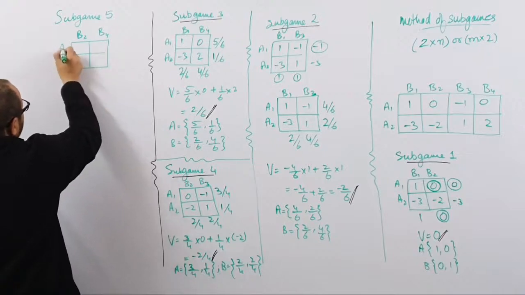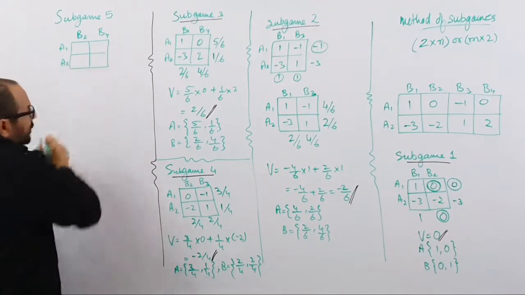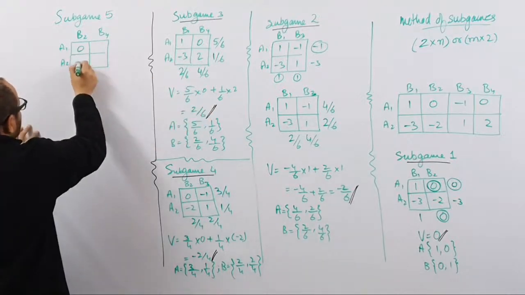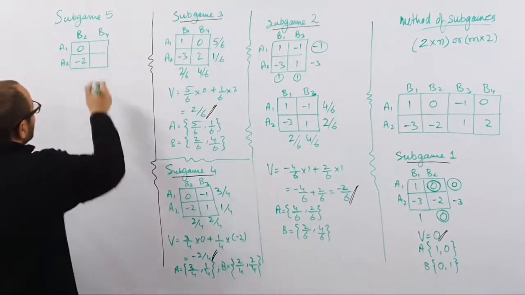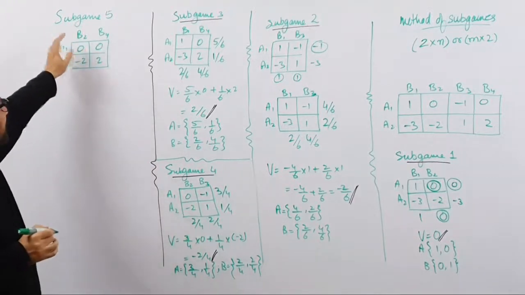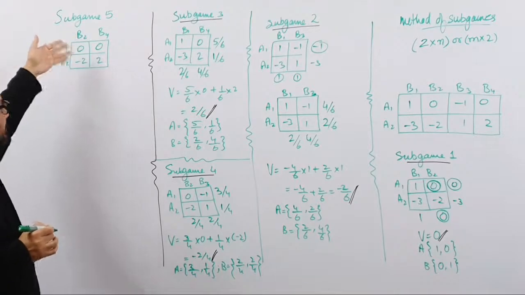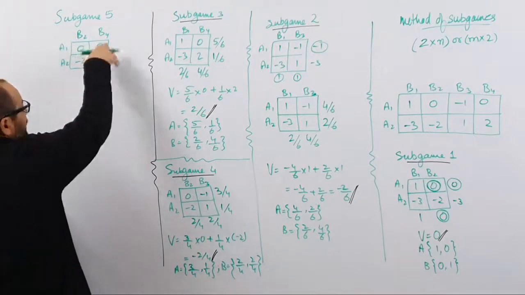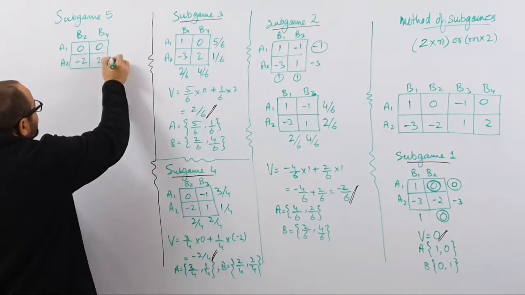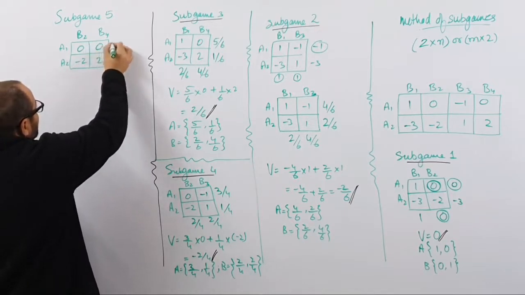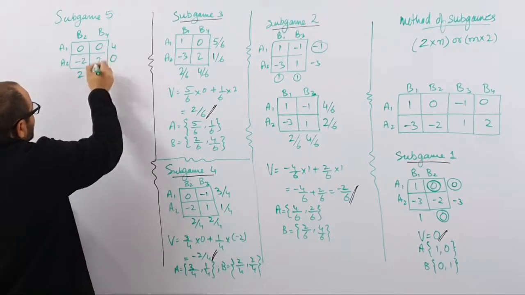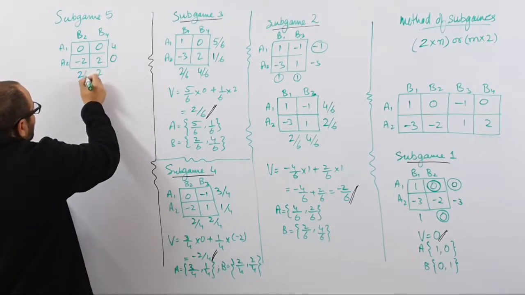Here we will be having same A1 and A2 with values B2, B4, 0 and -2, and B4 is 0 and 2. Now you can check if this game has a saddle point. If it has a saddle point, fine, but you'll see that it doesn't. So we can go ahead and solve it using the oddment method. So difference of 0 and 0 would be 0, difference of 2 and 2 would be 4. Here difference would be 2, here difference would again be 2.